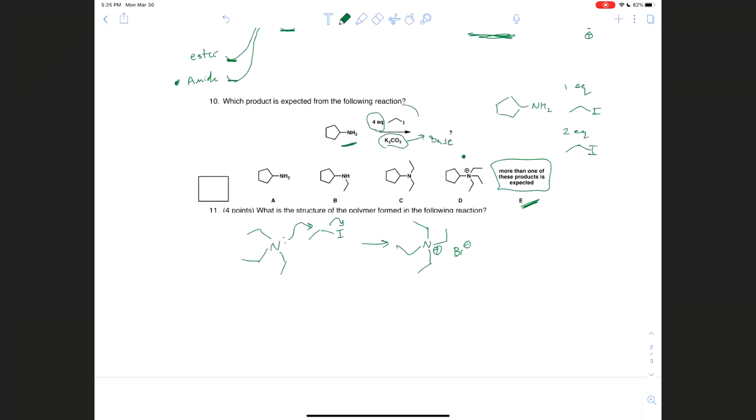The issue is usually more of a statistical one, where some of these intermediate products like B and C can still react again when maybe you don't want them to. Exactly. Since we have enough of the ethyl iodides, it will go all the way forward, and it can't alkylate any more than D. So there is a stopping point to those reactions.